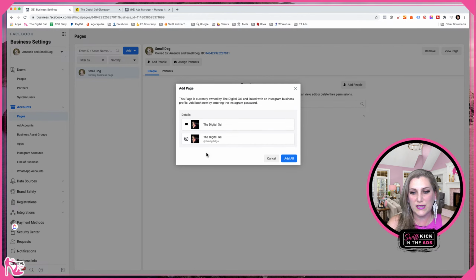So when I'm troubleshooting this and I run into this stage and can't get beyond this, where it's prompting you for an Instagram password, or it can't add the page because it's connected to an Instagram account that's owned by another business, that's where I put on my investigative skills, my little investigator lens, and I go hunting for, okay, well, who originally set up your Instagram account? Let's go ask them to log into Facebook and go to business.facebook.com and see what they see.